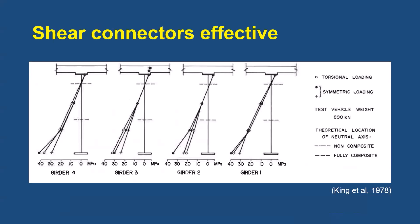This figure shows the stress distributions in the girders inferred from the strain gauge readings. In all cases, the observed location of the neutral axis corresponds closely to that of the fully composite section, and well above that computed for the non-composite section. The bolt shear connectors are clearly effective. The test deck sections performed very well, even though the transverse reinforcement was as low as one-fifth of that required by the AASHTO 1973 provisions.